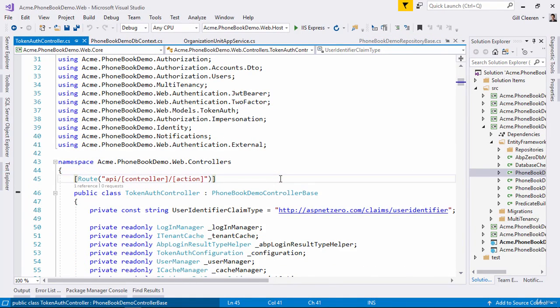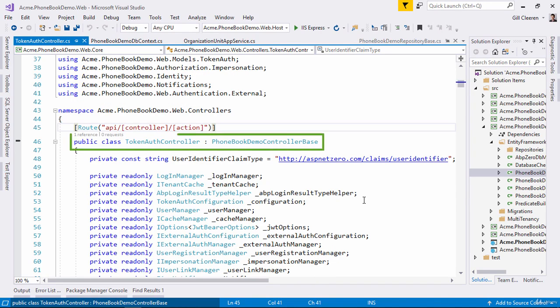Authentication is of course a vital part for any web application, and as we'll see later in the course, authentication is done via tokens in this case, because of course we are communicating with API endpoints and the client will have to send back a token that it received earlier. This way, the server side can validate if the request is allowed or not. The handling of this token is done via this token auth controller here, which is part of the web core project.